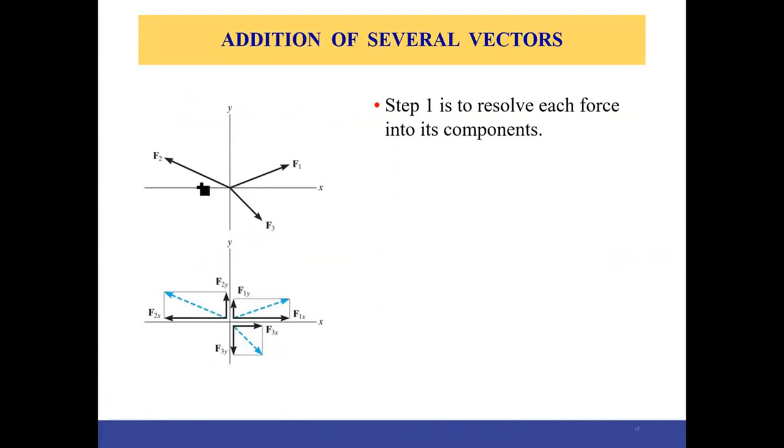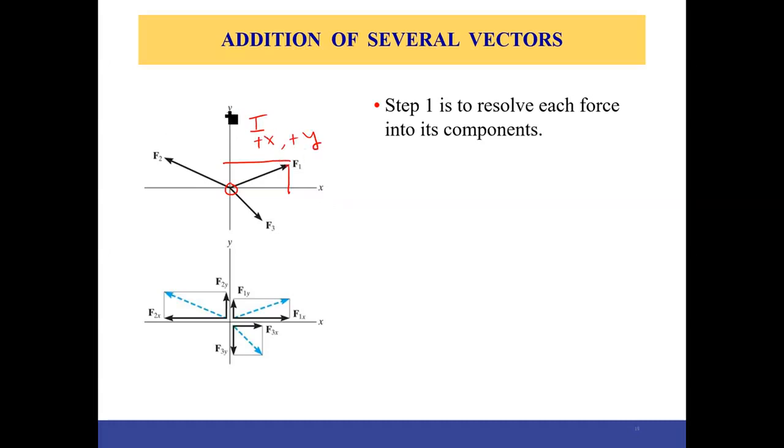In this example, we can see that there are three different forces, F1, F2, and F3, and they all are meeting at one point. So we can call these forces concurrent forces, and they are in one plane, so they are also called coplanar concurrent forces. For each force, we can write this as a Cartesian vector. So force F1 can be written with F1x. We can project this on the x-axis and y-axis. Now for coordinate system direction, this is called the first quadrant, which has both positive x and positive y, so it has positive i and j components.